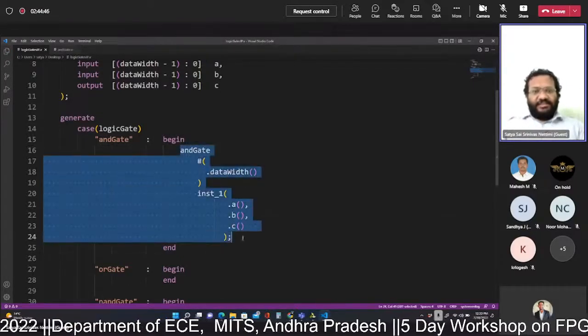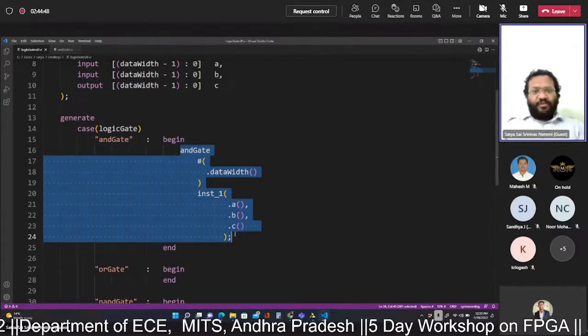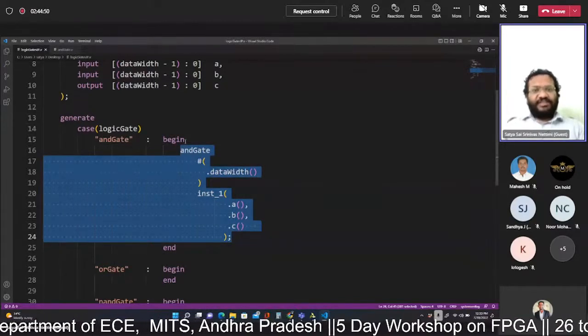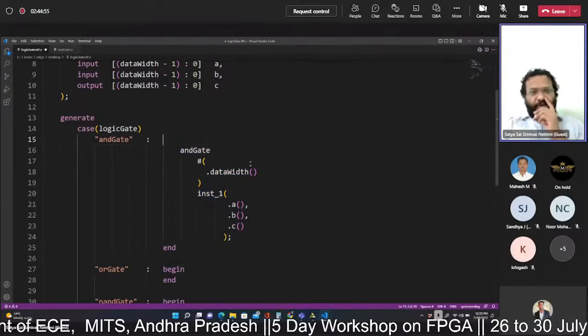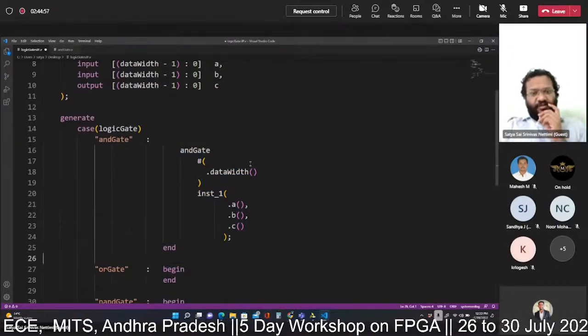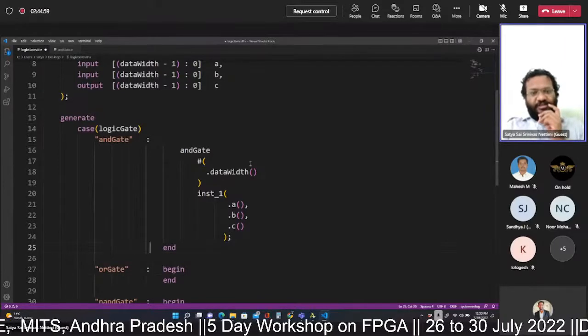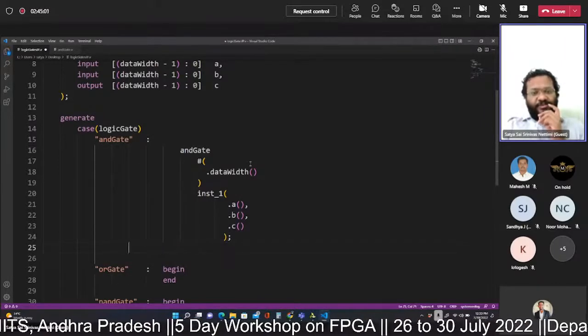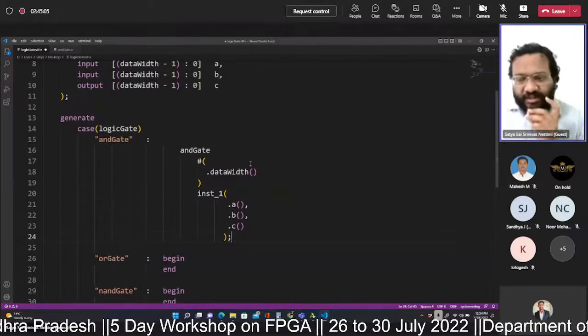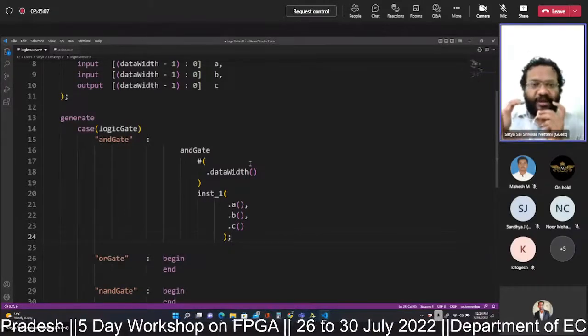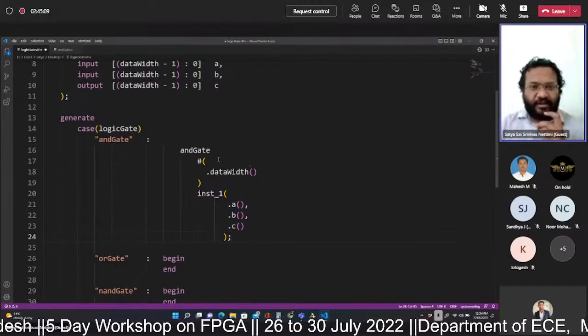This entire instance belongs to one particular module instantiation that is treated as a single statement. So for a single statement, you don't require begin and end. I have written it earlier for your understanding, but single statement means you can skip the use of begin and end. If it is more than one statement, then only you have to put it in a finite block called begin and end.